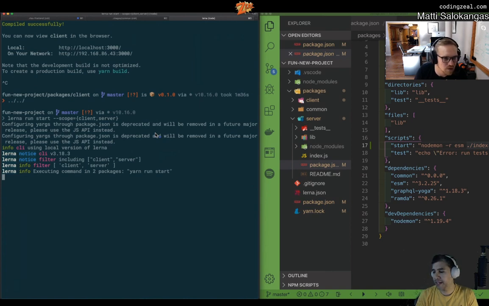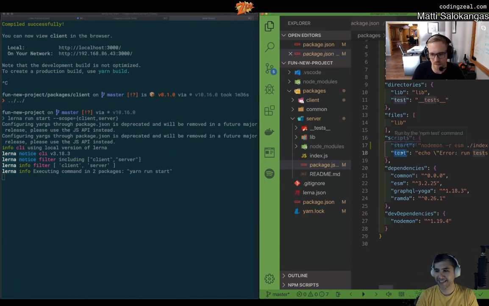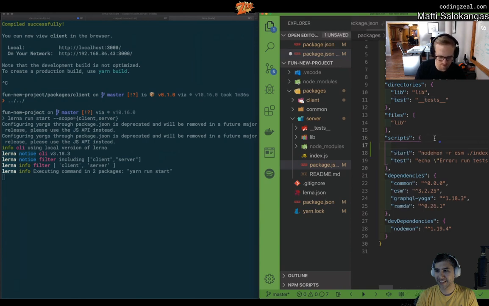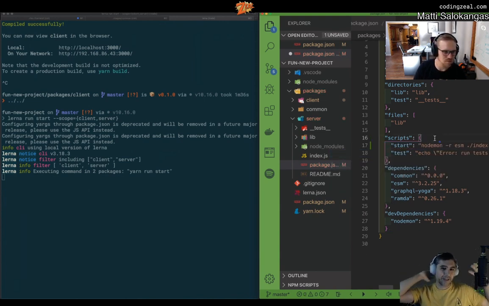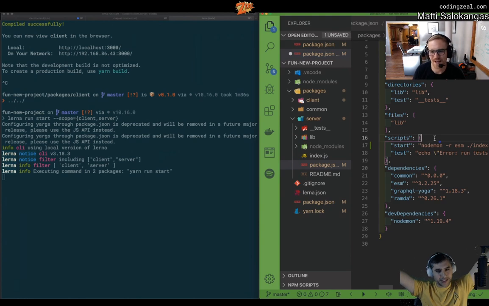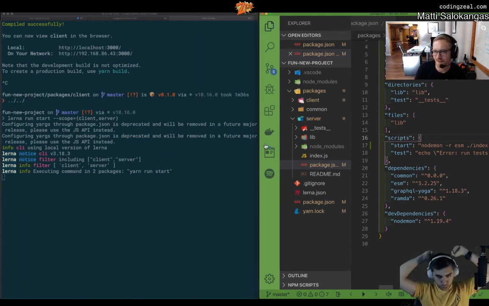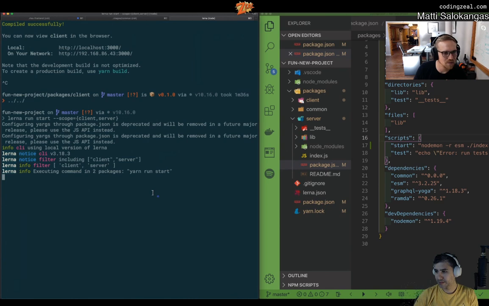Lerna run start tries to run a command in the various package JSONs for your packages. And it could be anything. Testing is one of them, obviously the test command would be super beneficial, but you can have any command in here. It can be whatever, it doesn't matter. And this is how you could easily run tests on all your packages. Yeah, exactly.